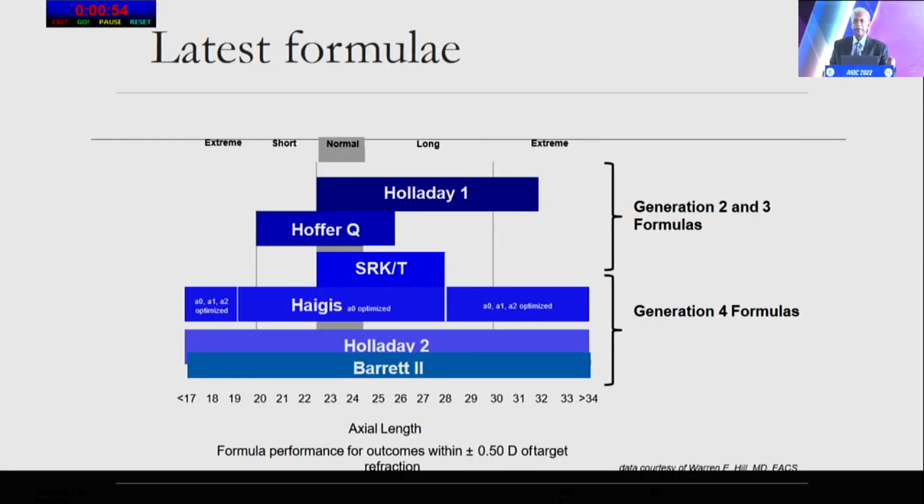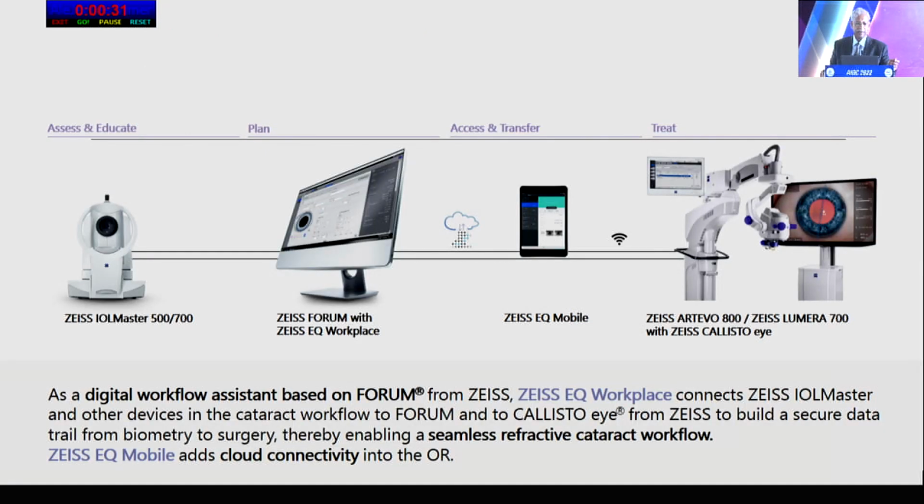And all of these machines come with the latest software. So as of today, I would suggest that we go on to Barrett Universal 2 and do the calculation. It will be better than even using what's on the machine to use what's available on the website. It's available on the APACRS website, so you can get the more updated software available anytime, and it's free. So do use Barrett Universal 2 for all your calculations. So you can start off from one point to another seamlessly and get the best results.